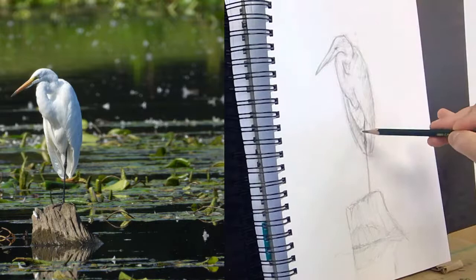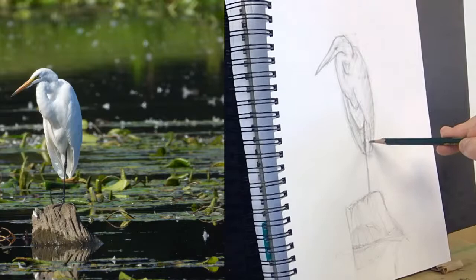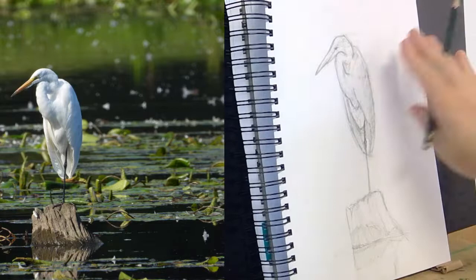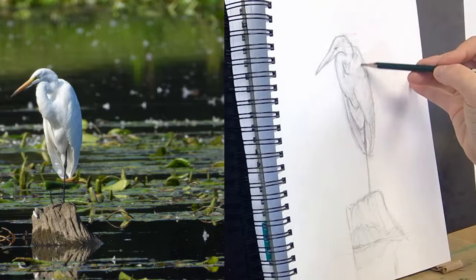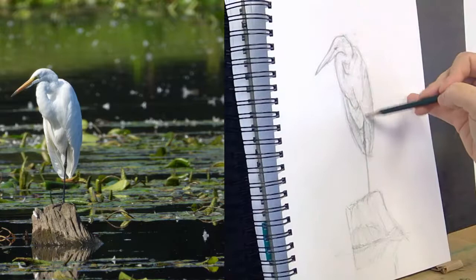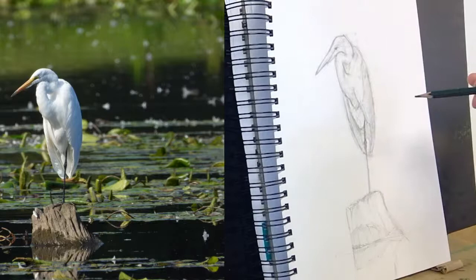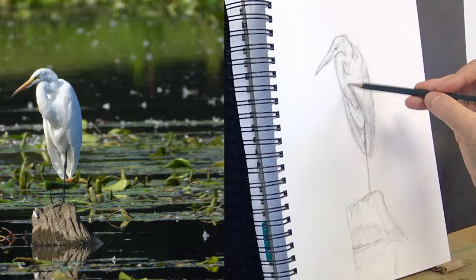So I'm just marking off where are some shadows. And then I'm just doing some hash marks to darken that part up. And then out here, this part is much more shadowed. The back wing here. And so let's see. And right up in here. I'm just trying to eyeball where these shadows are, and leaving a little bit of a delineation of the light coming along. I'm just going to try to avoid darkening that too much. So it looks like there's a shadow right in here.